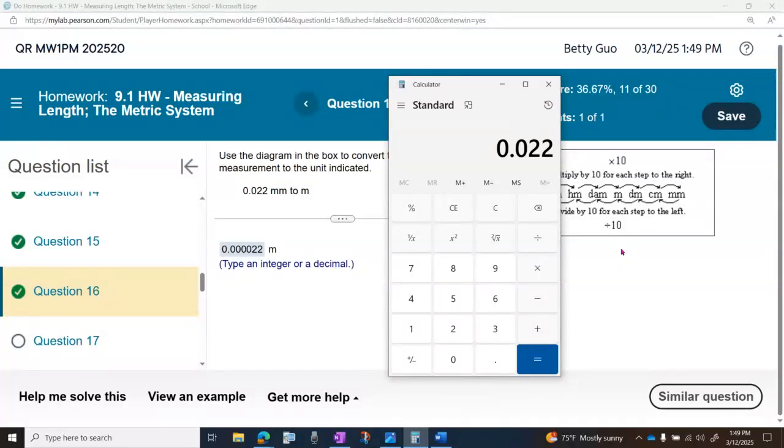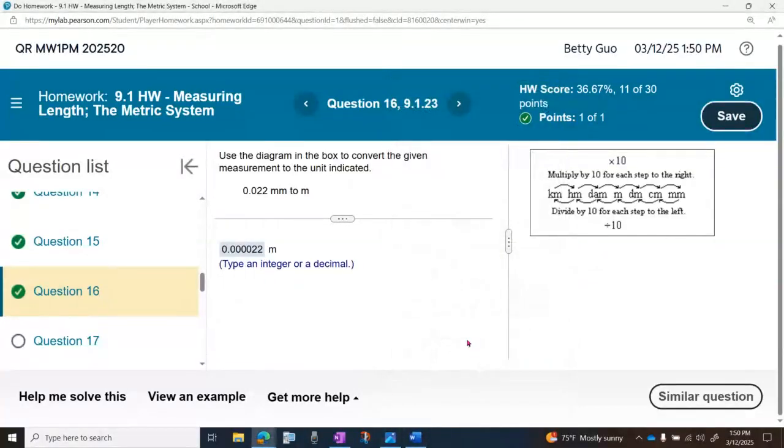Make sure we're on the same page. You are not dividing by 30. You are dividing by 1,000. Or you can just divide by 10 one time, divide by 10 a second time, divide by 10 a third time. Same thing, right? Be careful, there are 4 zeros in front of the 2. When we have a lot of zeros, it's not convenient, so be very, very careful.